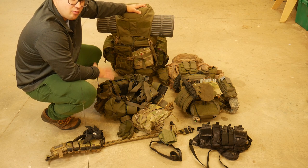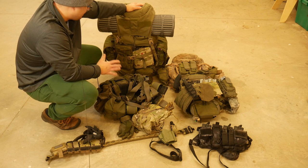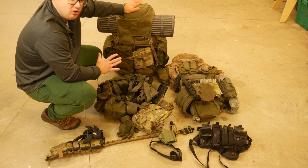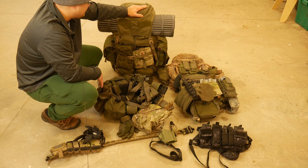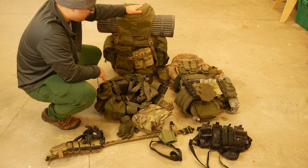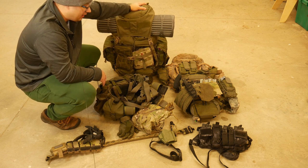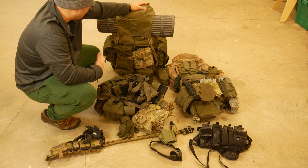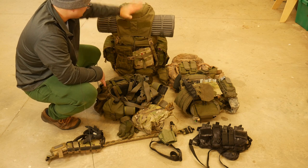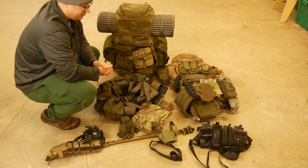I have food, I have water, I have sleeping gear, I have extra clothing in here now because it's winter, I have extra medical, I have all the stuff to try to sustain myself for the next 3 days in this pack here, right? So obviously you can put your webbing on, you can put the backpack on, and you're good to go, right? If you're gonna be doing a lot of movement, a lot of walking, a lot of hiking, whatever, a lot of patrolling, this is what I would pair, right? So you see how that system comes together.